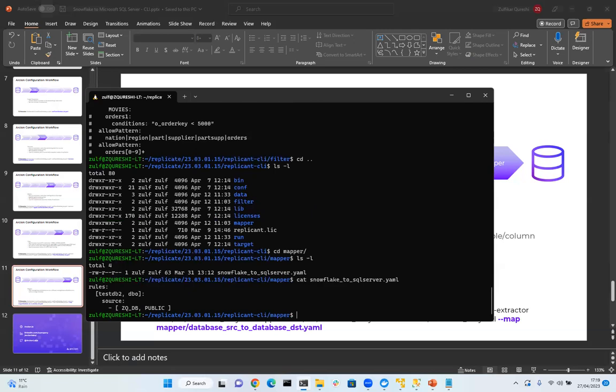So there is something specific downstream in SQL Server where I want the data to go into, which is a database called testdb2. Okay, and that's it. That's all we're doing. We're manipulating each of these files, inputting specific instructions, and like the UI, as it guides us through building a workflow, it tells us what information we need to connect to source, target, any mapping, any filtering. Same principles are here with the client, as easy as that.